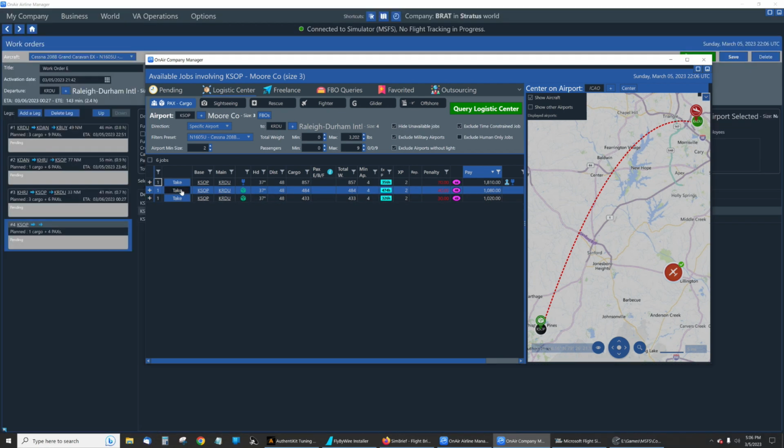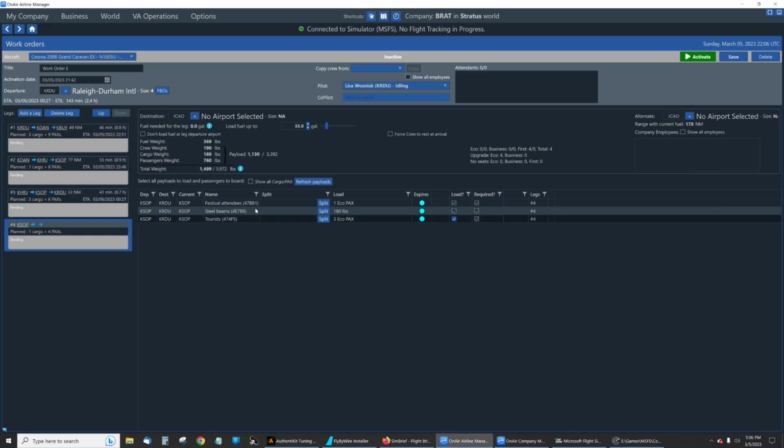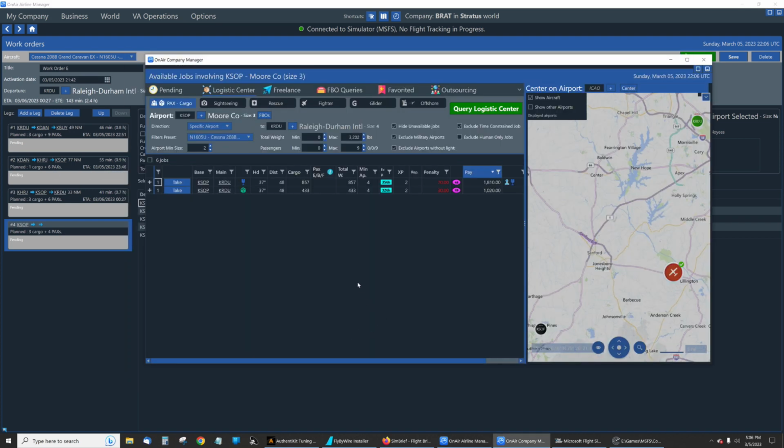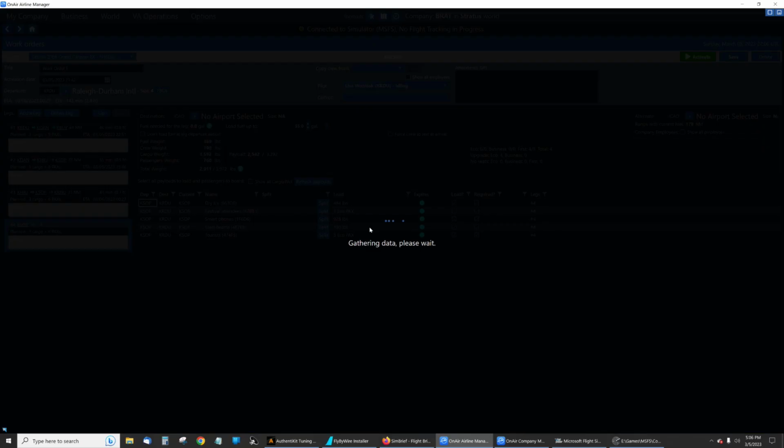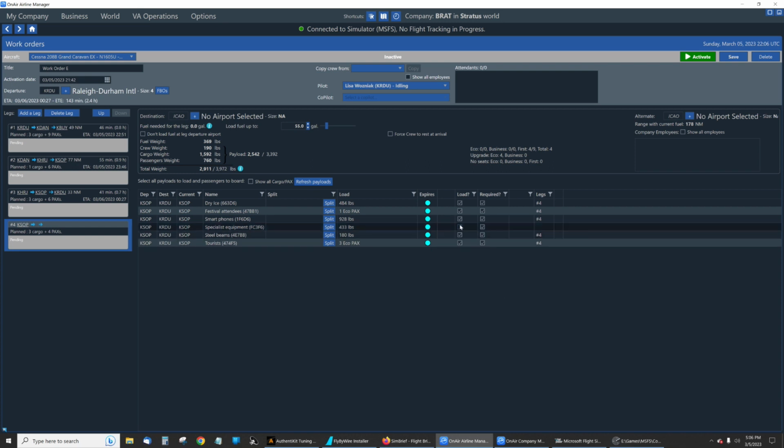So we'll take the next 2 first and see where we're at. Instead of whipping out the calculator, we'll just let it do the math. With that, we have 1,000 pounds left. Well, actually, we have 800 pounds left if you count payload. Okay, 800 pounds. And that's 433. We're good. And we just have to leave that one there. Can't do nothing about it.